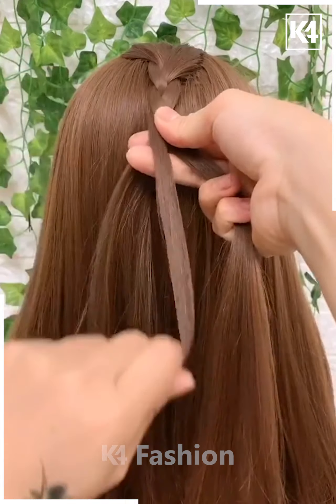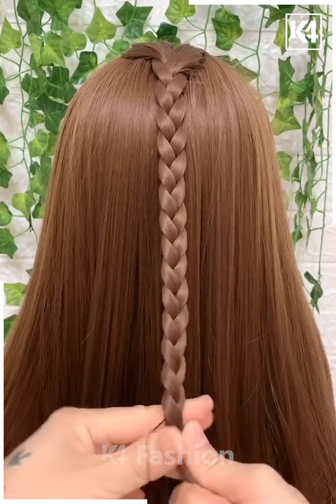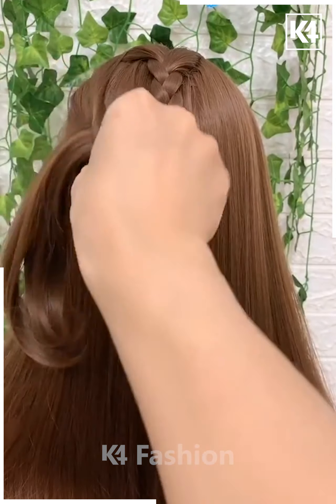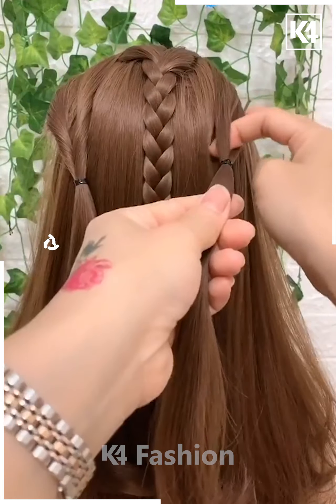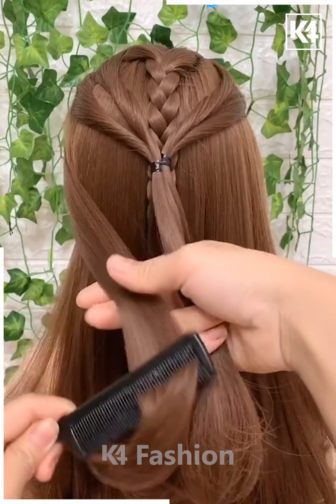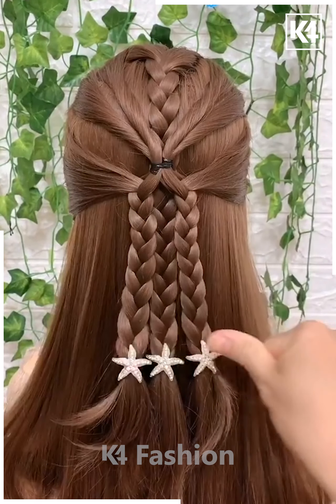Once again, grab the top section of the hair, split them into 3 parts and braid it in a thicker manner until you reach the bottom. Then with the section of the hair from the left, have a rubber band attached to it. Combine it over the braid with a common rubber band, split them into 2 parts, attach the left part to a left strip of hair right below the first one and braid it. Do the same braid on the right side and decorate it further by dropping a lovely hairpin.